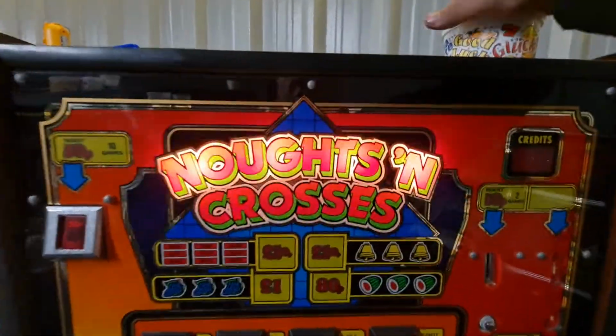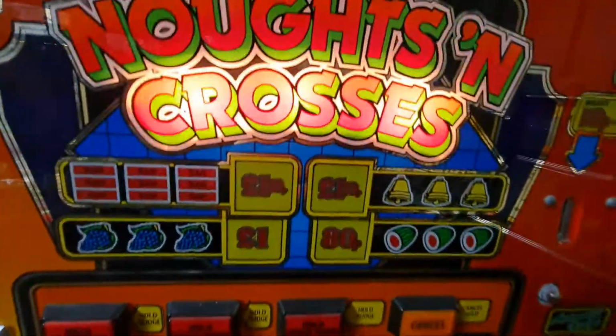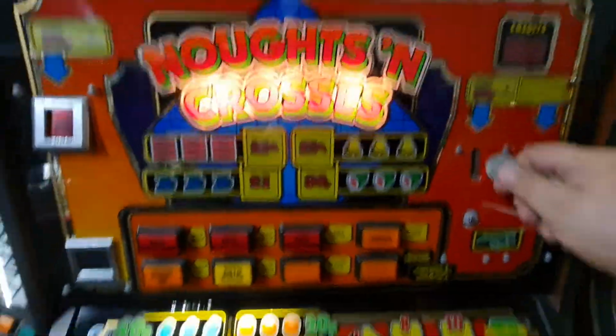Right, a bit of noughts and crosses. This is the £1.50 version. 5p.